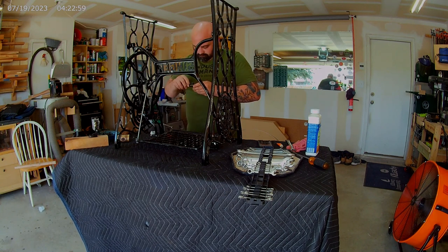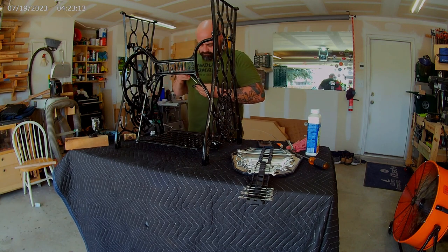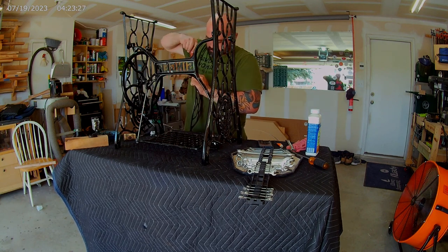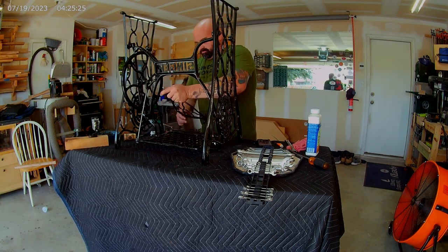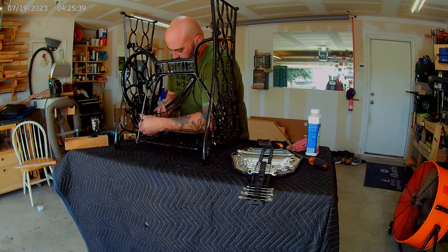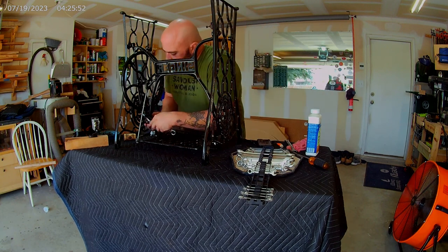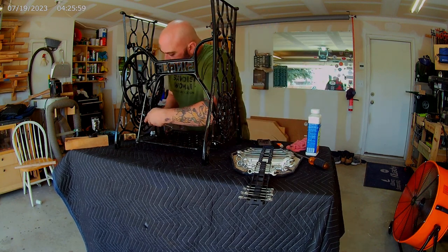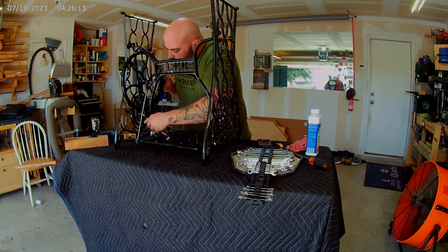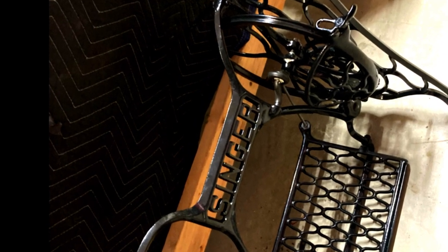Here I am attaching the belt guides. The front belt guide attaches to a guard to keep your fingy safe. You can see I am tapping it with a brass hammer because of the overspray. And here we have the assembled base. Ta-da!